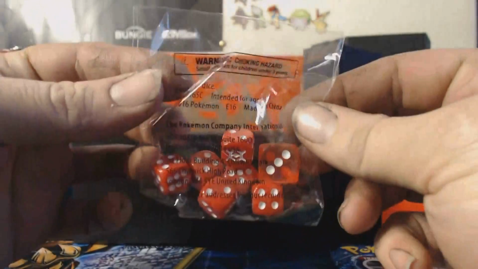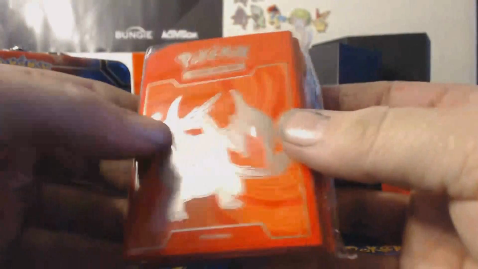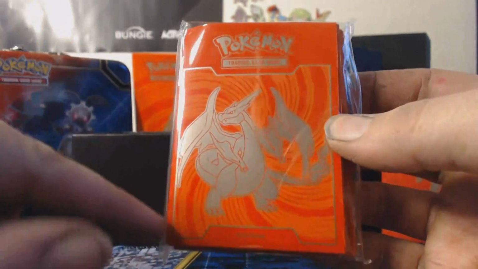Then we have ourselves some red dice. So if you actually play the game itself, you have some red dice, counter dice, damage, I guess. I don't really know. Then we have ourselves Mega Charizard sleeves. Those things are pretty sick looking. I love it, Charizard looking super dope.